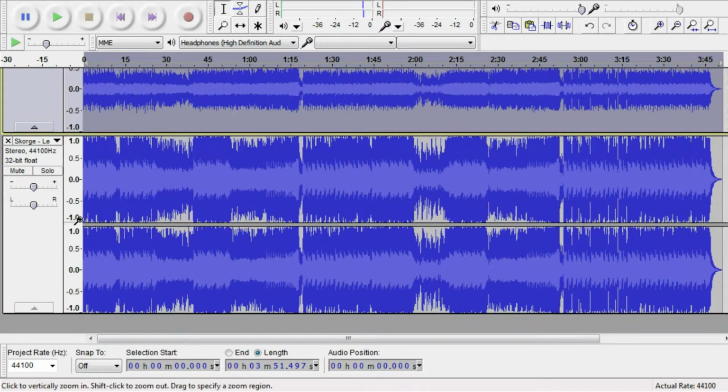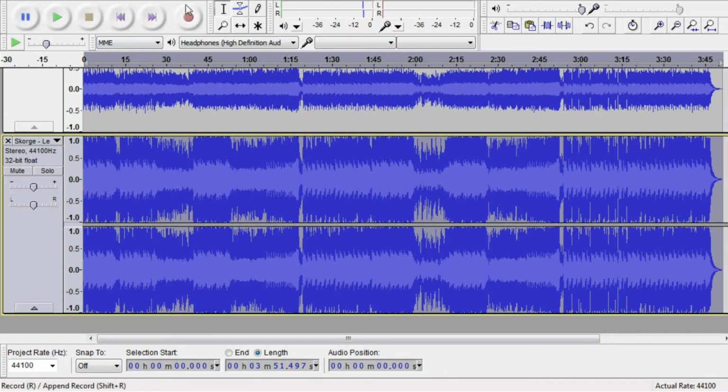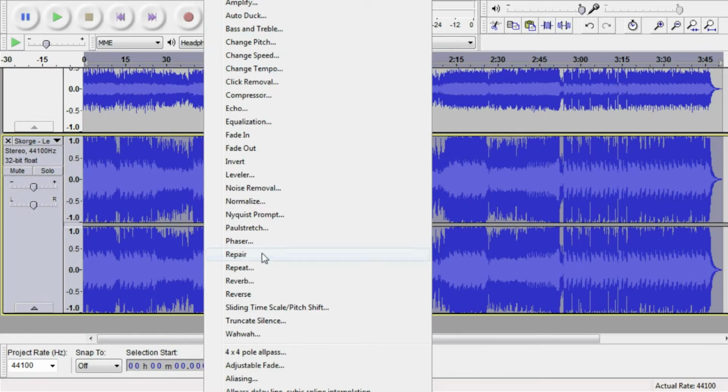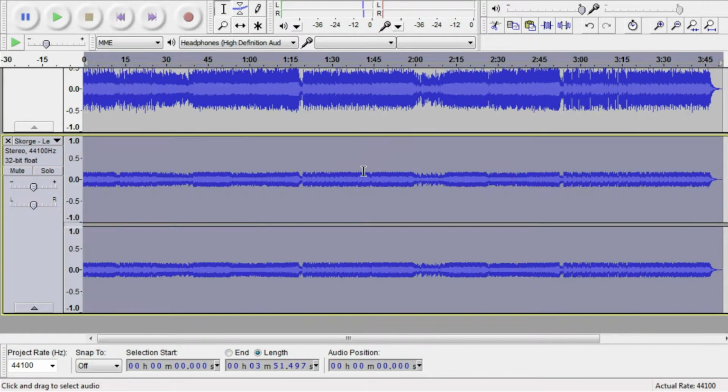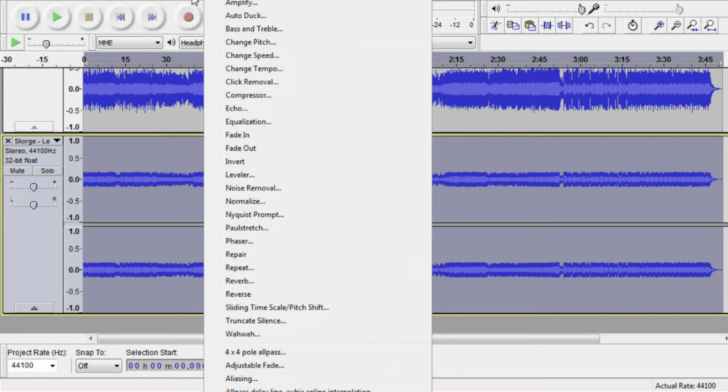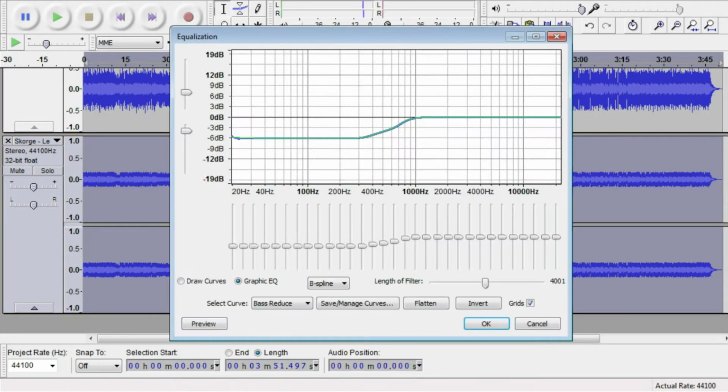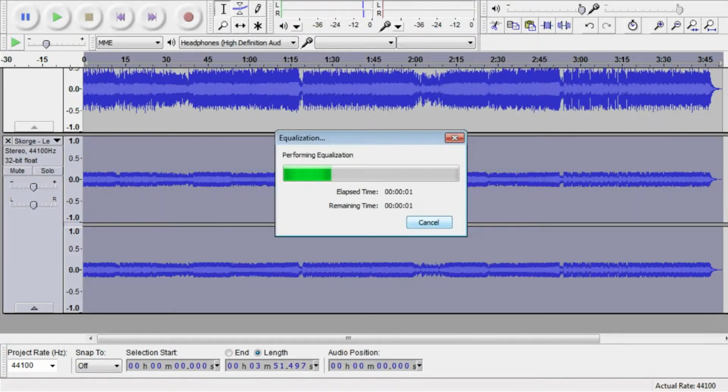Then we're going to take the other one. We are also going to normalize this one, except we're normalizing it to -15 dB. The reason is that this part of the audio track is going to be purely for bass, so we don't need all the treble in this one. We just need the bass, which is what we're going to be taking care of. You can equalize this if you want, but it doesn't really make much of a difference because you're going to be adding bass to it anyway.